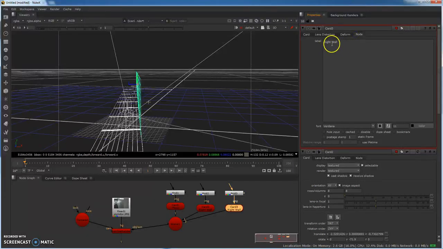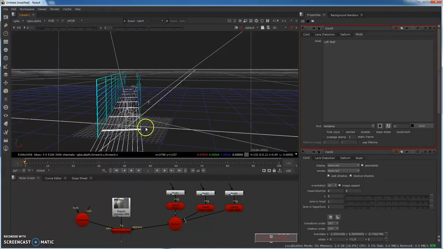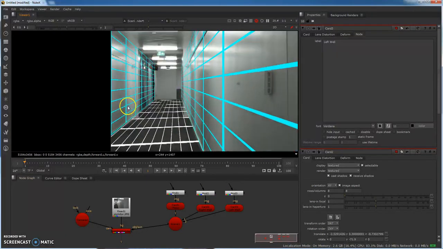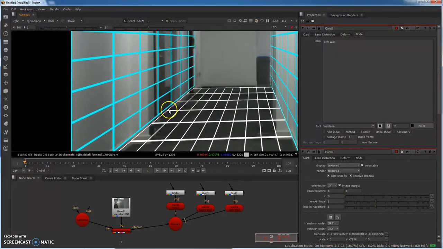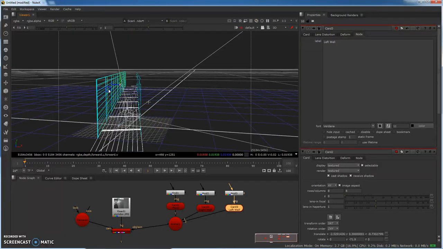So we'll go back into the node and I will just change the name so I can remember that one as well, to left wall, because then we can just pull that one along, and hopefully that shouldn't then need too many more changes. So if we jump back in, and again if we want to we could give it a different color, but I think it'll be fine. Now by the way, there are quite clearly gaps here, and again that's something we want to avoid.